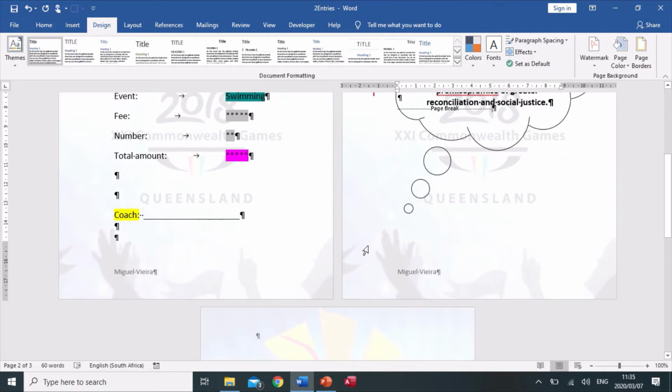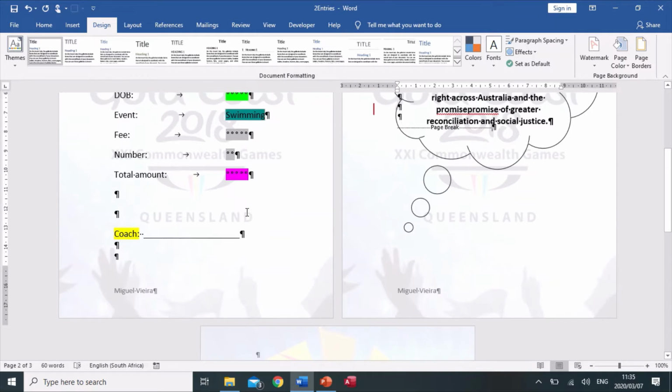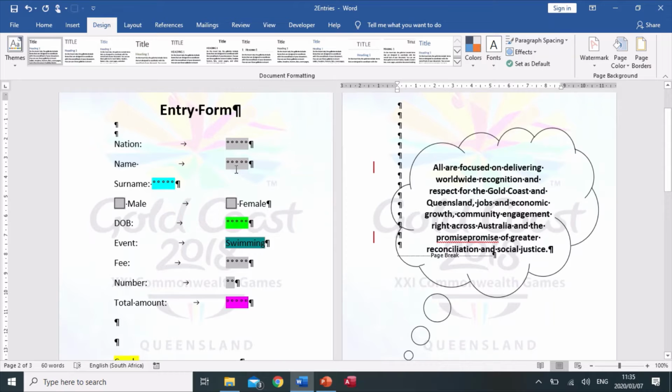The next question says, ensure that the form field for surname appears in the same position as the name field. So if we look here, here's name field. As you can see, it's left aligned on the 6 centimeter, and we need this to be in the same position. So right now you can see there is no tab there. So all I'm going to do is make sure that I'm on the left tab. I take my mouse and I put it just below the 6 and I click down, and there it adds a tab, and now in order to move this into that position I need to hit the tab key on my keyboard. There we go.